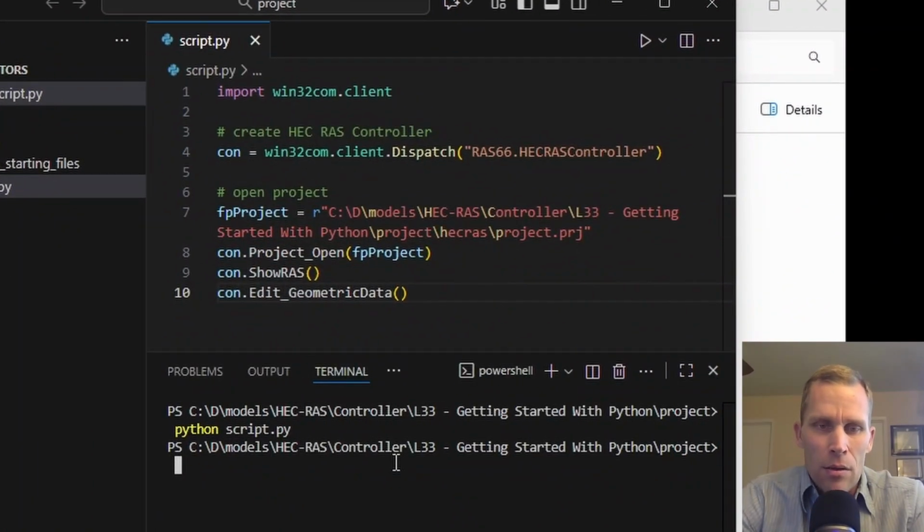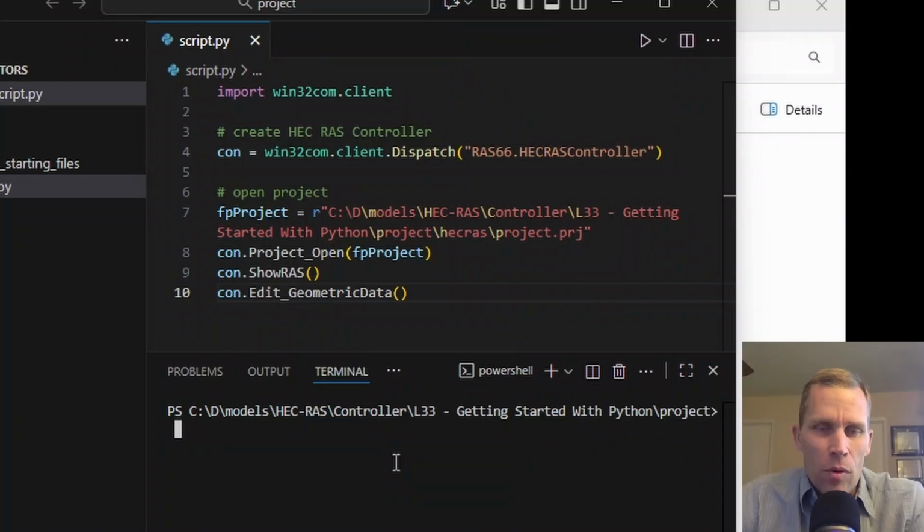That's good. Also, I'll just click clear. If you want to run previous commands down here in the terminal, you can just hit the up arrow button. It will automatically enter the previous command. If you hit up again, it'll give you the previous command before that, up again, the previous command before that. So that's how that works.